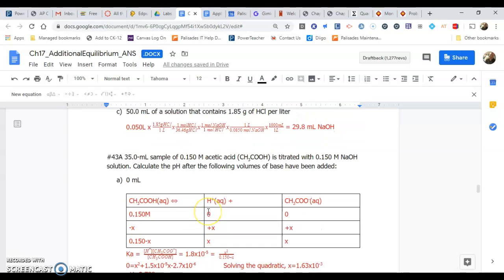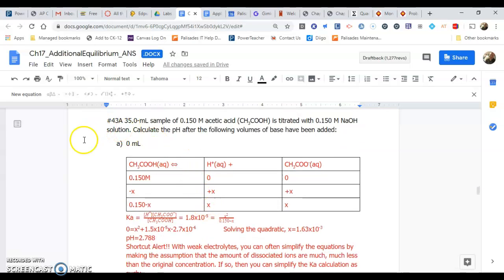So we're doing an actual titration in 43 with a weak acid and a strong base. Okay, so you have a weak acid, acetic acid, and you have a strong base, sodium hydroxide. Okay, you're titrating a 35 milliliter sample. Okay, so you know that since they are equal molarities, 35 milliliters of base is going to be needed to fully titrate this to the endpoint, right? But what happens along the way? Is this going to be exciting? The answer is yes. Yes, it's going to be very exciting. So when you start out, you have not added any base to this, right?